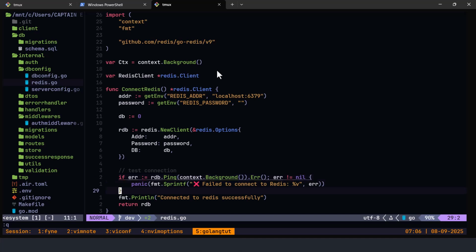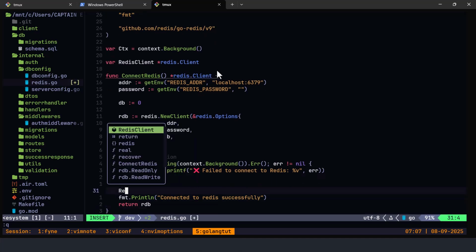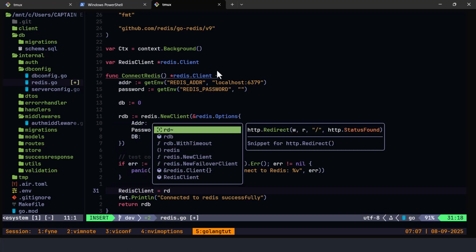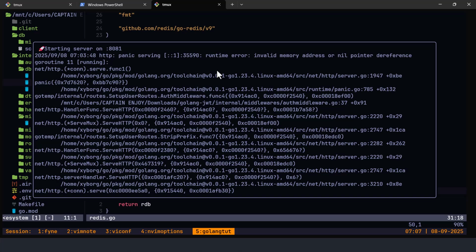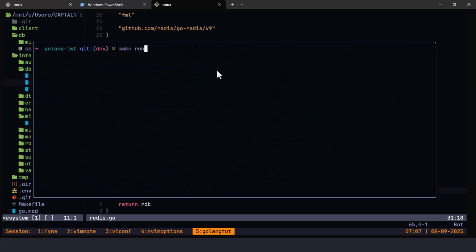Yeah, so the error is that we declared this reference here and we did not point it globally. That was the error. So I'll come here and do Redis client equals rdb. Yeah. So our app should start now.